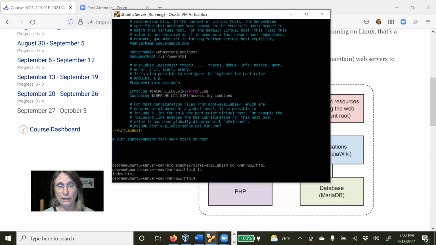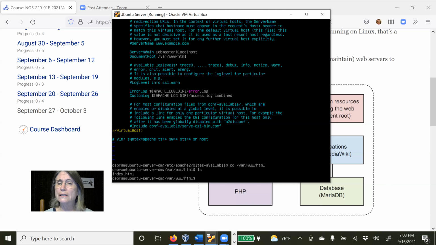We saw in our case, when we put in the IP address for the server, we got a page displayed. That was this index.html. In the Windows Server world, they typically use the name default.html. But here we have index.html.